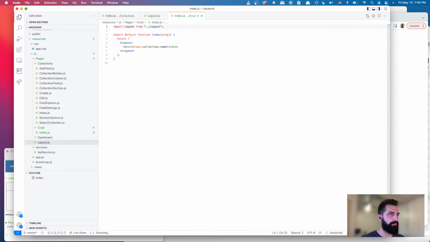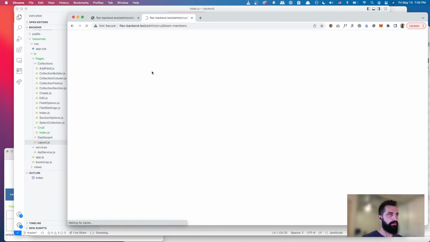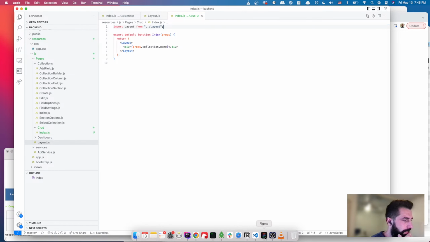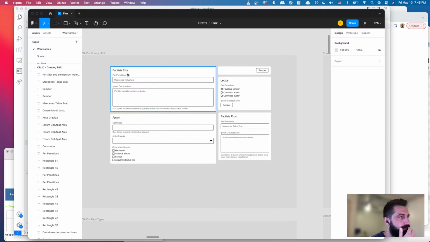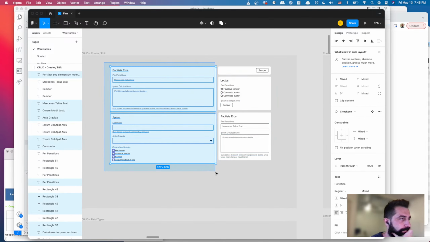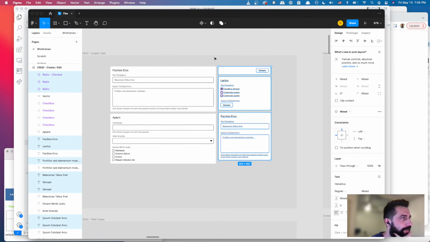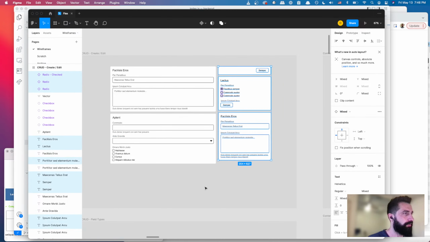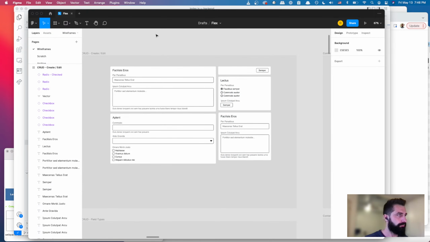Yep. All right, let's refresh. Perfect. So now we have our sidebar here, and this is going to be our main content. And so if we look at the mockup here, we're going to have a left column, we're going to have a right column. This is going to be about, I don't know, 75%, I'm thinking. That's going to be like 25%. So let's set that up first.